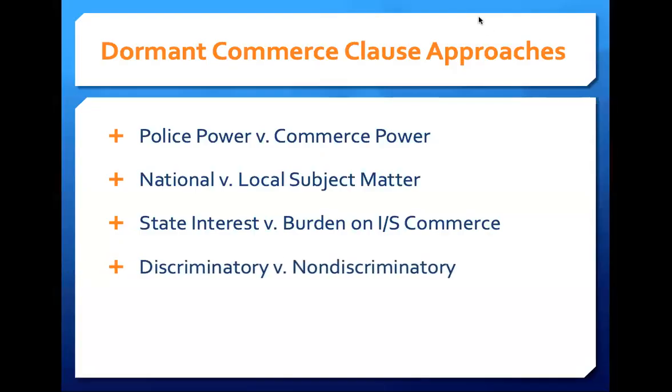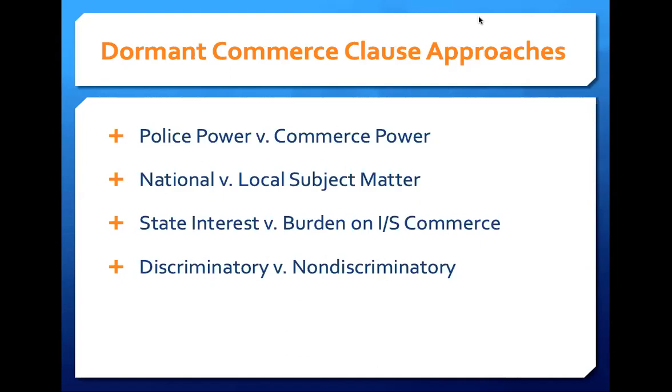And this leads us then to our fourth approach to thinking about the Dormant Commerce Clause, drawing this line primarily based on this question. Is it a discriminatory law against out-of-staters, or is it non-discriminatory? Does it treat in-staters and out-of-staters the same way? So you might want to pause and think for a moment about why the court has concluded that this question is so important. Why not just look, as the prior test did, at whether or not interstate commerce is burdened, or weigh how much of a burden it is versus what the state's interests are in having the law passed.